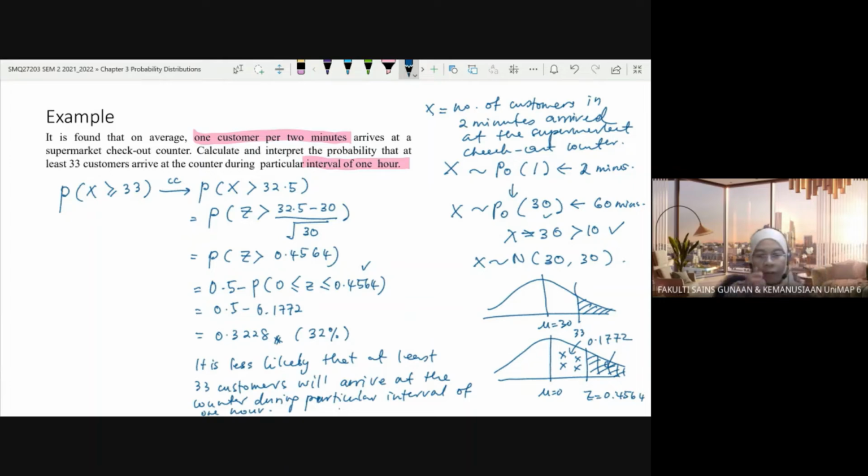Okay, so this is how we interpret the probability value. So this is how we can use the normal approximation given that the original equation is from the Poisson. So everything in order. First, take out all the information, then check whether the approximation can be done. If the criteria is fulfilled, then the approximation follows. And bear in mind, consider the continuity correction factor involved for that particular question.